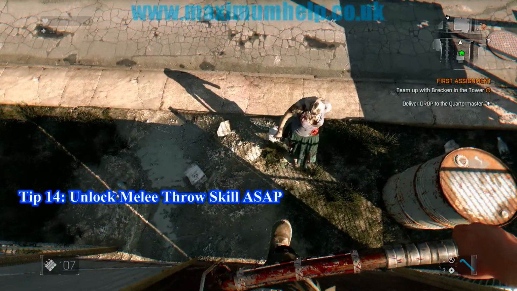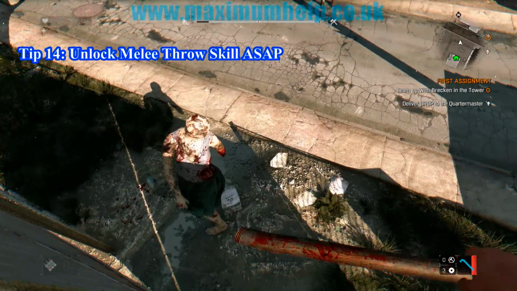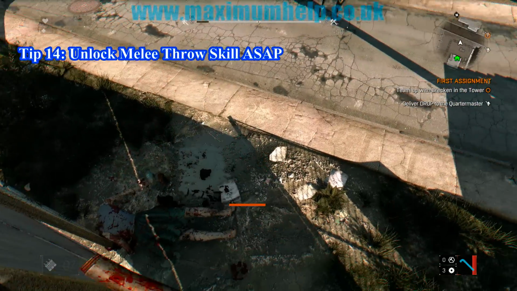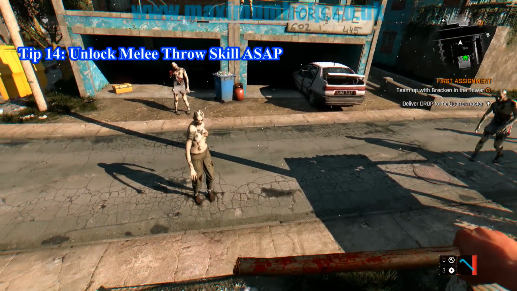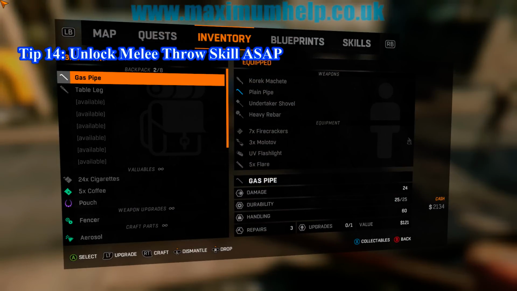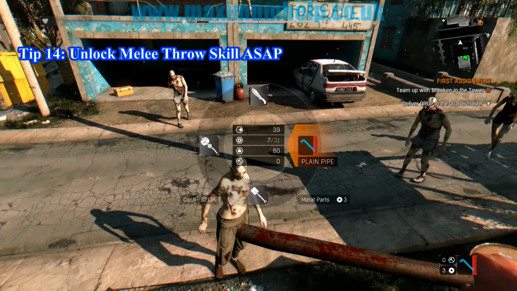Tip number 14, unlock the melee throw skill as soon as possible. It becomes available when you reach power level 4, so I would strongly recommend you purchase it right away. I know I said I wanted to get the blast skill quickly too, but this skill takes priority, because it is incredibly useful, as you will see shortly.